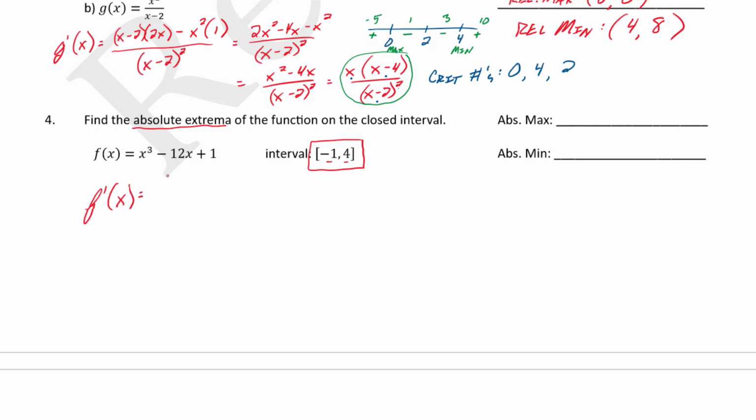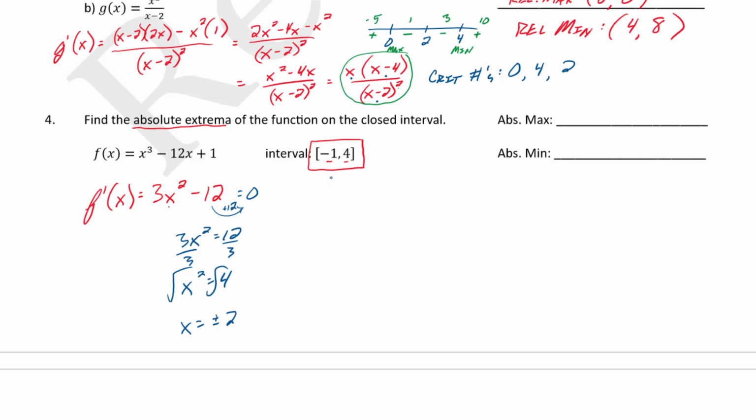So taking the derivative of this, I get 3x squared for the first term, minus 12 for the second term, and then plus 0 at the end. So this won't be undefined at all, but since there's only a single x, I could probably just isolate it. So add 12 to move that over, get 3x squared equals 12, divide the 3 off, x squared equals 4, and take a square root, and I would end up with x being positive or negative 2. Now -2 doesn't fall in that interval, so I really don't need to worry about that plus or minus symbol.